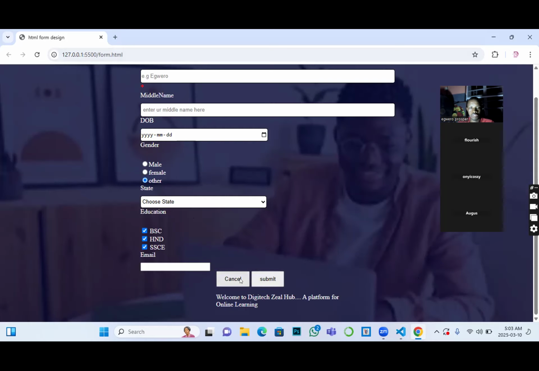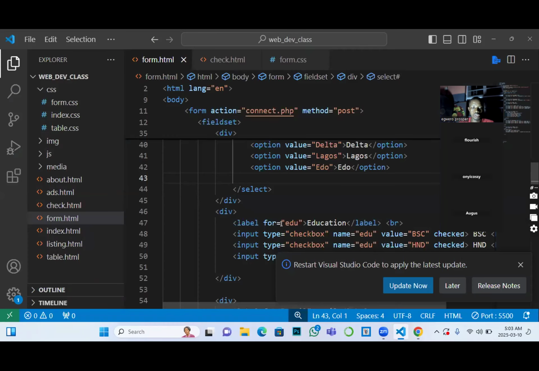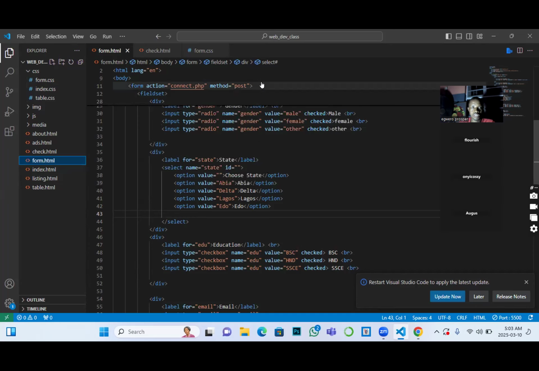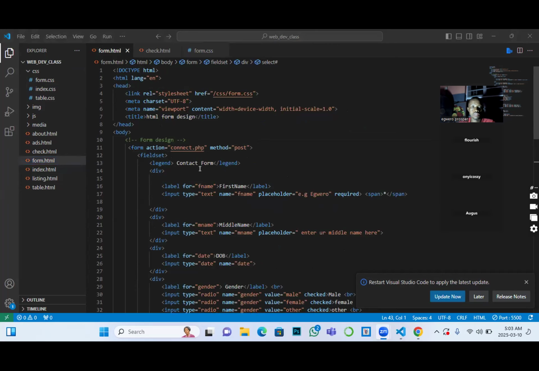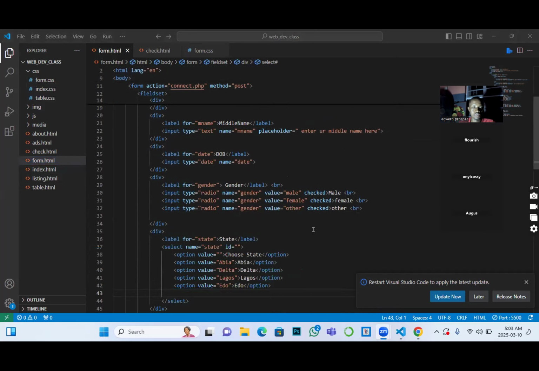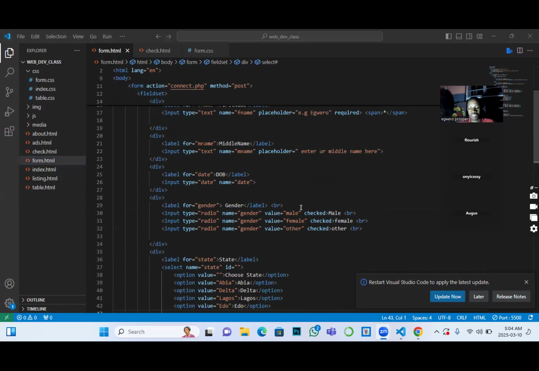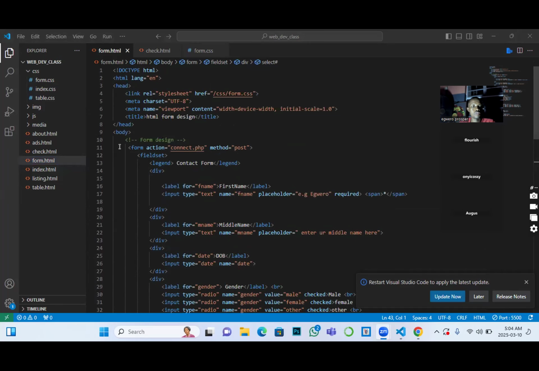Then after that, we will just see if we can add a hover effect. So if I go back to my coding page, this is the form. Let me go to the CSS section. So I just want to balance this form and then we will close. Our next class will start with the main design. We'll start putting the website in order. We've spent almost a month plus now learning tags. So it's time for us to start implementing all these tags to design real websites.